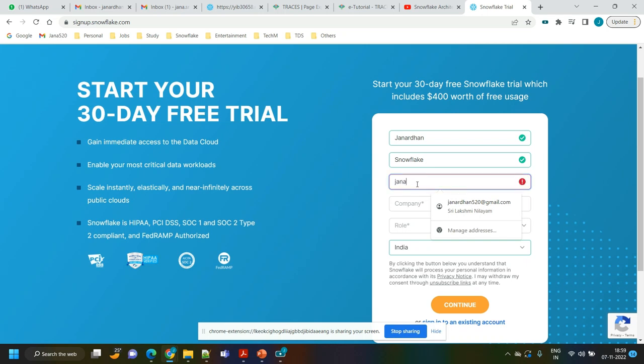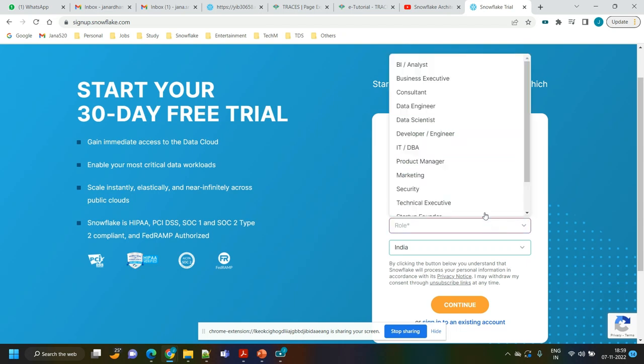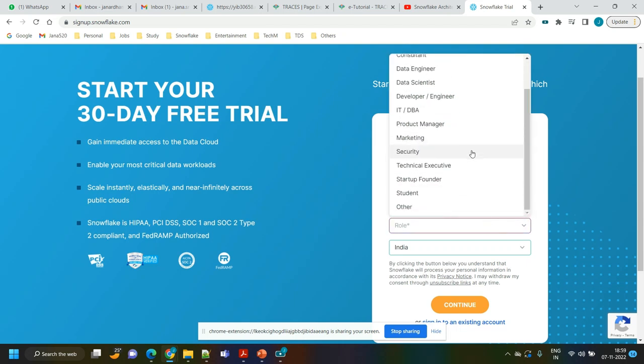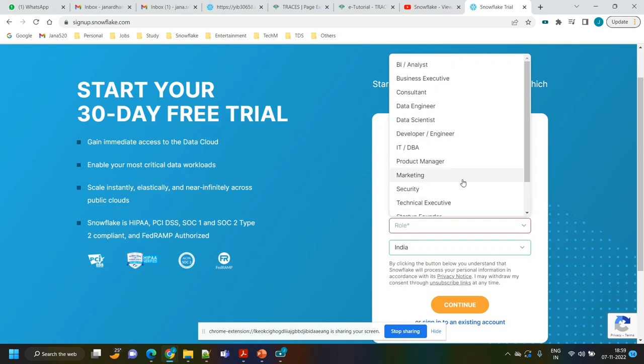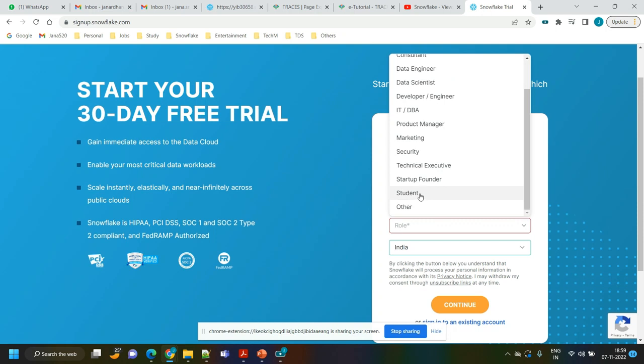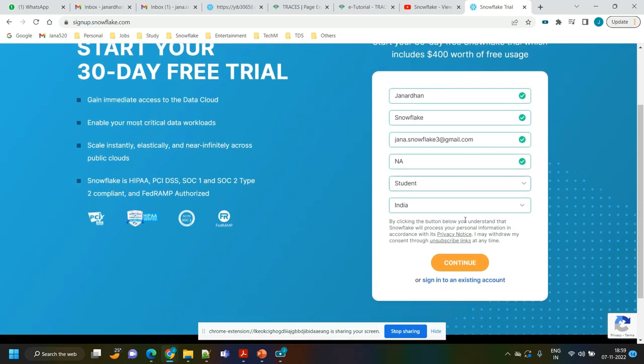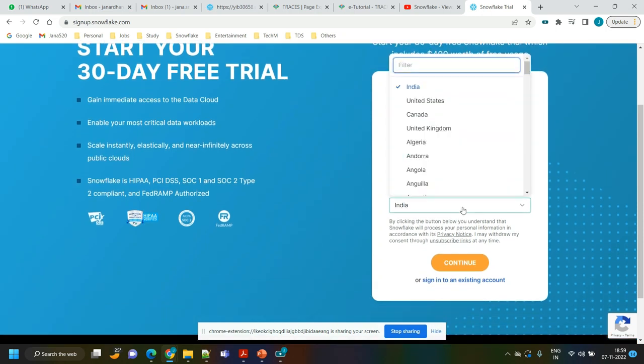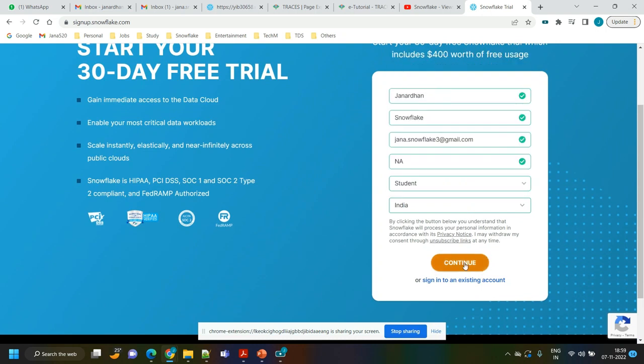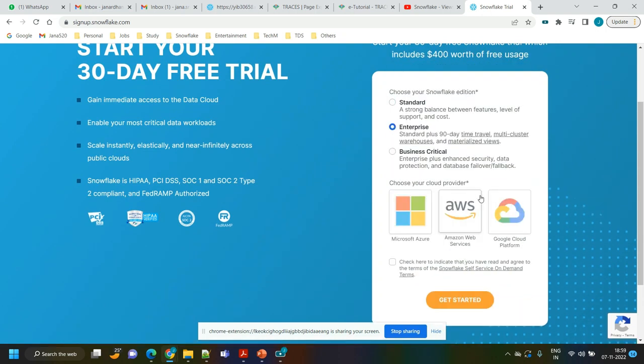For company, you can simply put not applicable. And role: it is asking what your current role is and why you are creating a Snowflake account. You can say student or other, whatever your choice. Then your location. Just click on continue.